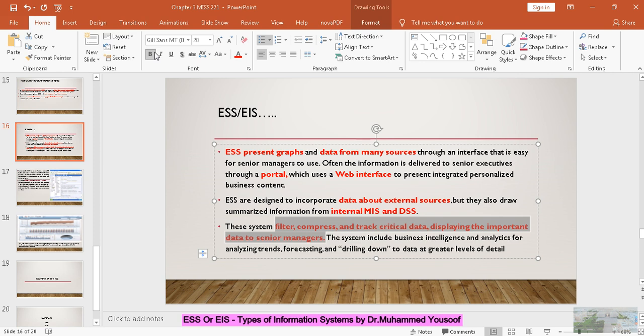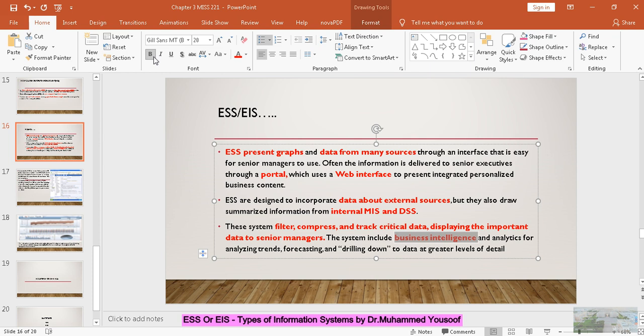Also, it includes something called business intelligence. What is business intelligence? See, in any business, the market is actually very unpredictable. Sometimes we say that the market is going to be in boom. Sometimes the market is expected to be bullish. Bullish means it's going to be very, very powerful. But sometimes it ends up in a bearish market.